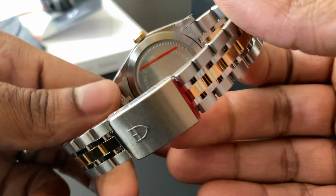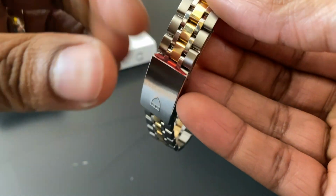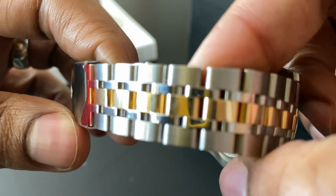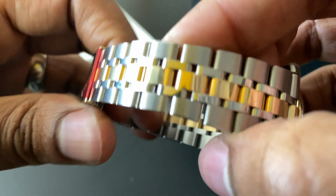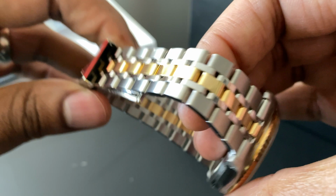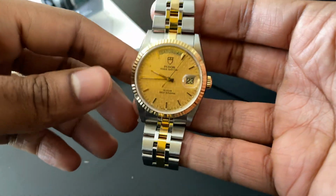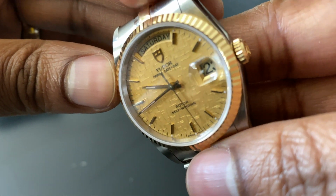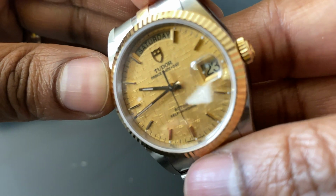Now, in full disclosure, I did actually sell my Rolex Datejust. It was a watch that I really liked and appreciated. It was my first Rolex, but I wasn't entirely happy with it. There were elements of it that I was displeased with, and so I wanted to replace it with a Tudor for this particular role. Now, I have other Rolexes that I do want to acquire in the near future. It's just the 36 millimeter one was not something I chose to keep.